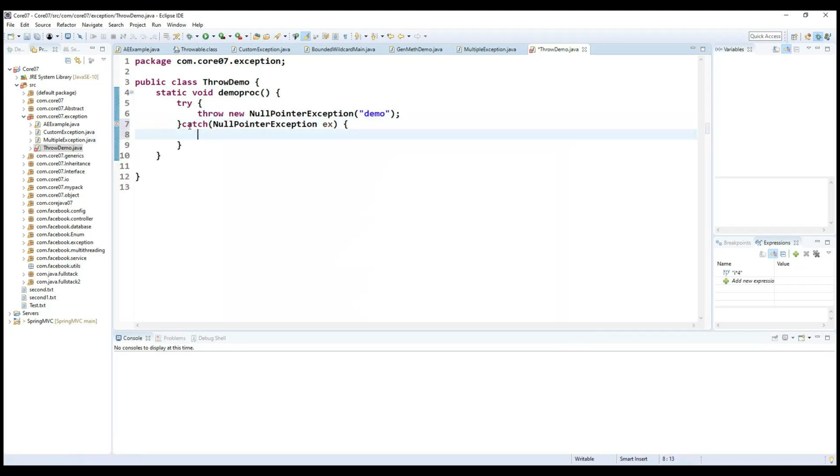So where we are creating an object and throwing the null pointer exception is in line number 6. And at line number 7, we are trying to handle the same null pointer exception. Getting the point? This is important. Now I'm trying to print this sys out, and finally. I'm trying to handle inside this particular demo proc. This is important, and this is a very important example we are discussing here.